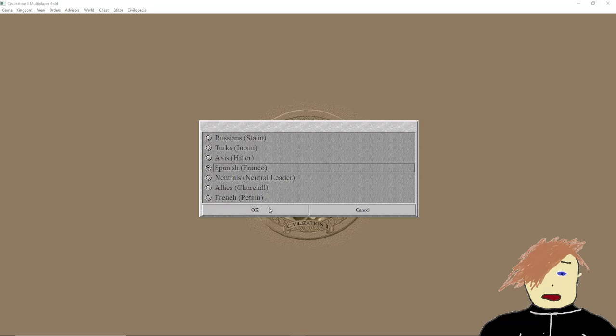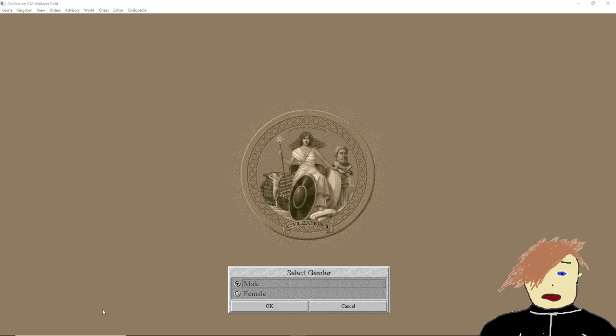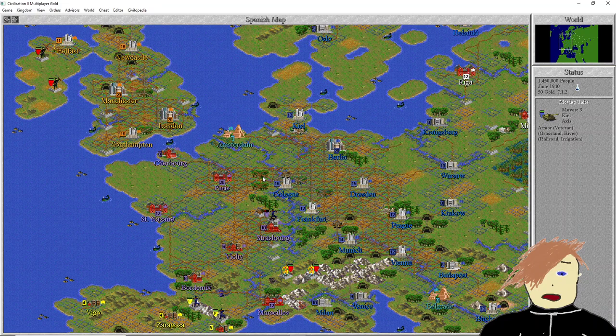And yeah, I'm going to play on Deity. In a scenario like this, it doesn't really make a huge difference. It mostly just affects how unhappy your people get. Gender does not matter at all. Name, sure. It starts with the Axis AI doing its thing, attacking France. Unfortunately, I can't see everything the AI is doing, I just hear sound effects. I'll try to explain this as I go.